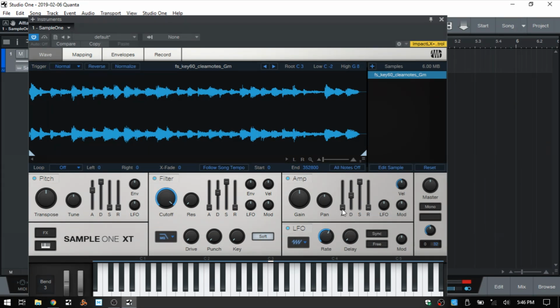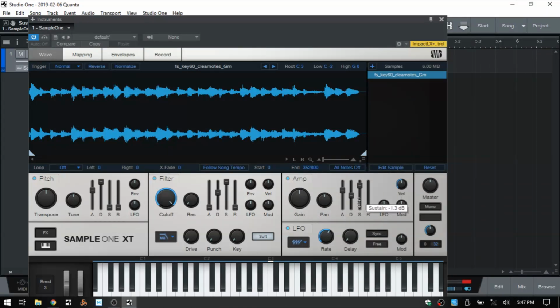So right now we have an immediate attack, but if I were to raise this up to our regular 3 seconds here that I keep using, this is going to take about 3 seconds until we reach that full level. And then we have our decay and sustain. Sustain is going to control the level of our sample for as long as we're holding the key. So the sustain in all of these instances is linked directly with when we are actively holding the key down on our controller and what's going to happen to our sample while we're doing that.